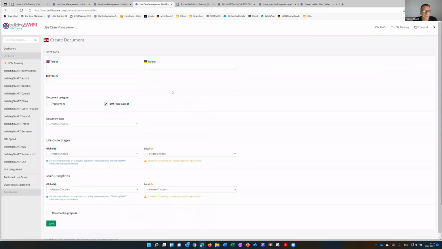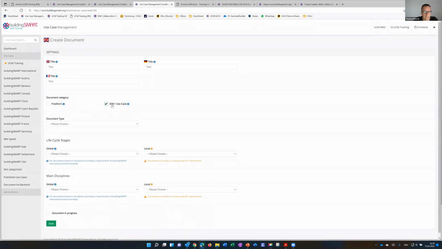There will be different possibilities here. So first you have to define, of course, a naming. And here we have different languages. Mandatory is always English and the local language you are working in. I did two local languages here, but also the English title. Why English? Because at least the title should be translated and readable for everybody. The rest of the use case is, of course, in the local language if you do not translate it to English.